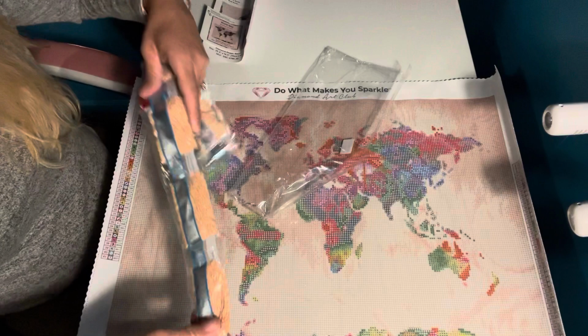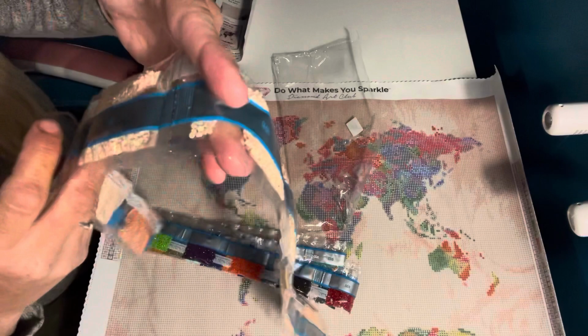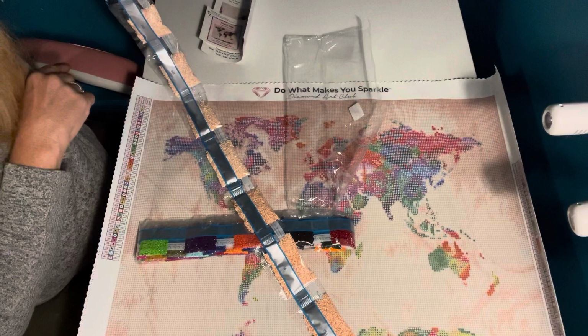Okay, there's a lot of this color, so I'm assuming these are a lot of the ocean, would be my guess. These are all the same color for the most part. And this one's a little different. There's three colors in this whole thing. Those three are that color, and then all those are that one. My goodness, that's gonna be, yeah.